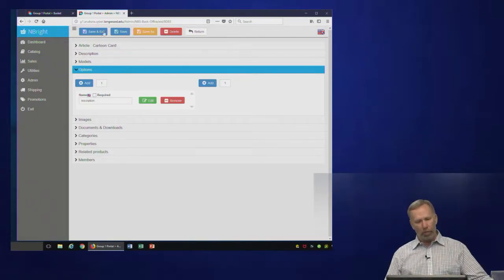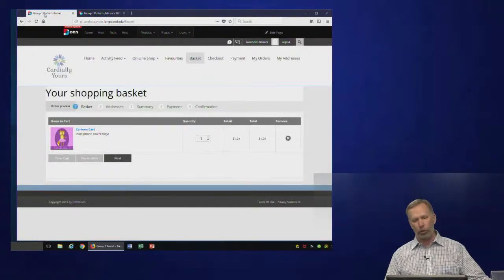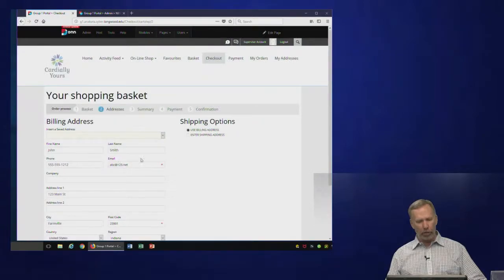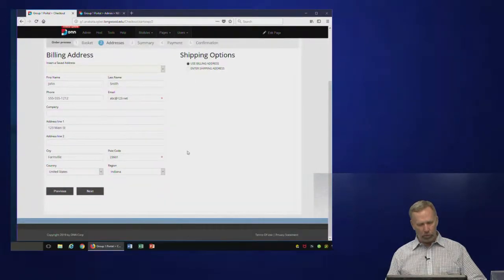So that's something for you to think about. Is that something you might use to enrich your website? And then I'm going to go ahead and check out here.